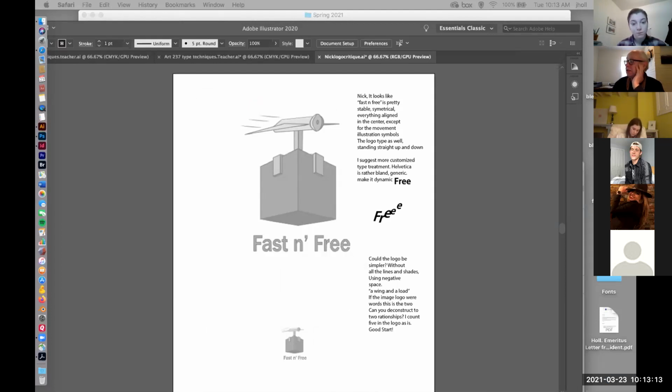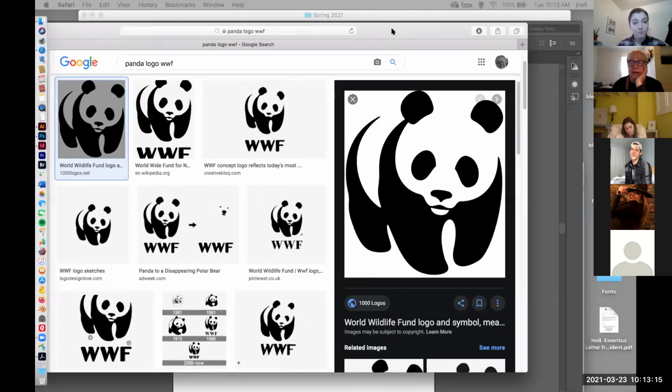But the panda has recognized the shapes as being more important than the reference points, because these are drawn so simply. So this is an example of a solution using two elements, black and white, positive and negative. Nick, what do you think about that?